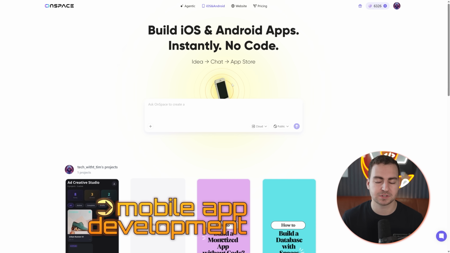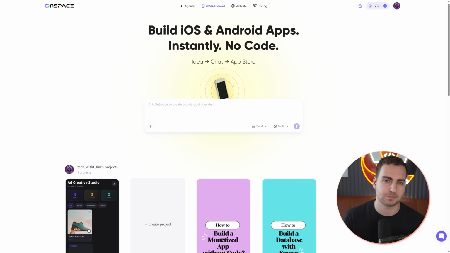Now, the main advantage here is that it makes it very easy to deploy these applications afterwards, as well as to have all of those additional features that I mentioned. For example, creating accounts, connecting a database, something like Supabase, having AI integrations, and then even being able to connect this to platforms like Stripe where you can collect payments.